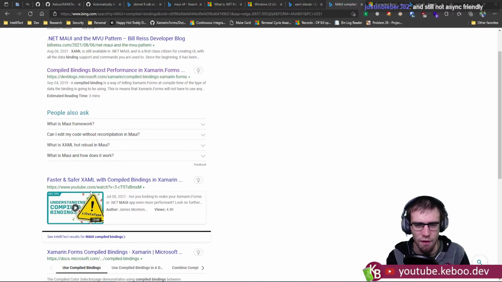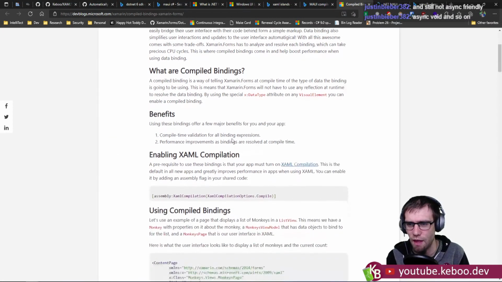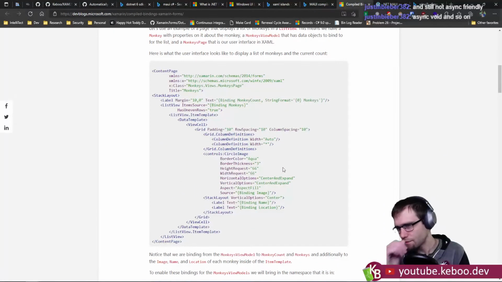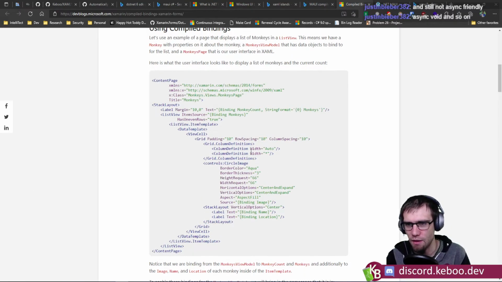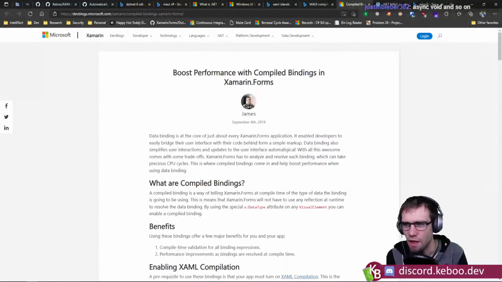And still not async friendly. I wouldn't say it's any more async friendly than any of the other ones. The fundamental thing with async stuff is whenever you're writing, see, there's the XAML compilation bits. This is specifically written for Xamarin Forms.